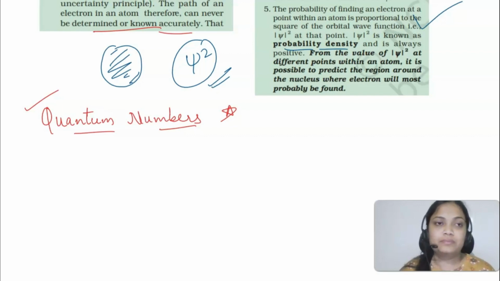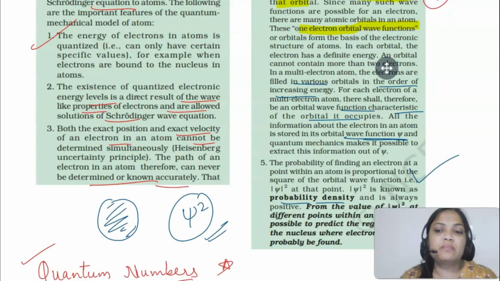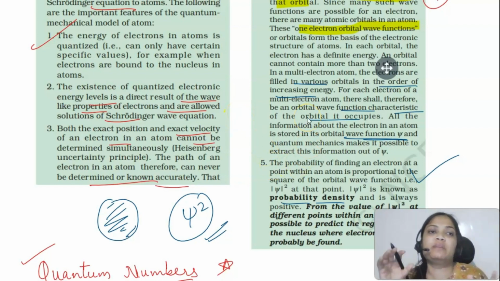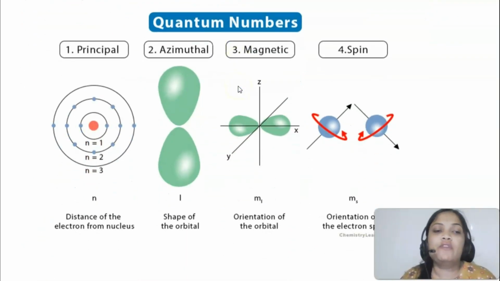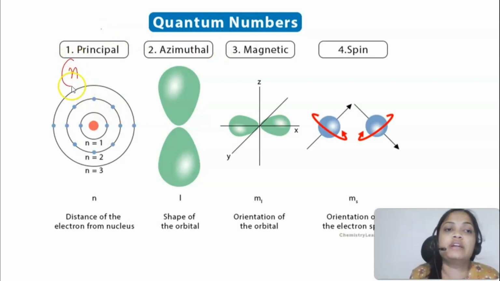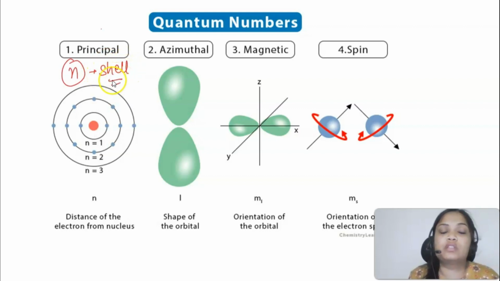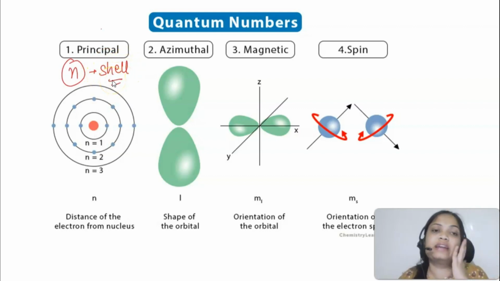Okay. So students, since there are many orbitals possible for an atom, each orbital will have a different shape and size, and that will tell us different things about finding the electrons. If I talk about the quantum numbers, there are majorly four. The first one is the principal quantum number, denoted by n. It tells us mostly about the energy of the electron, and about the shell, meaning in which shell your electron will lie.